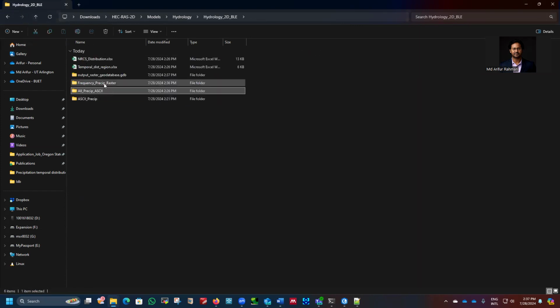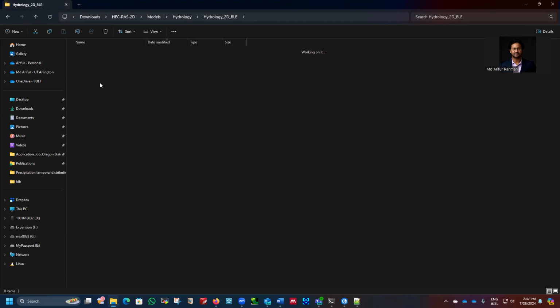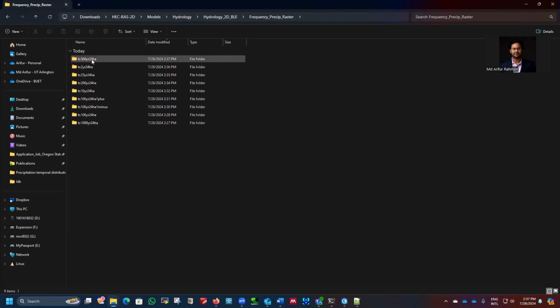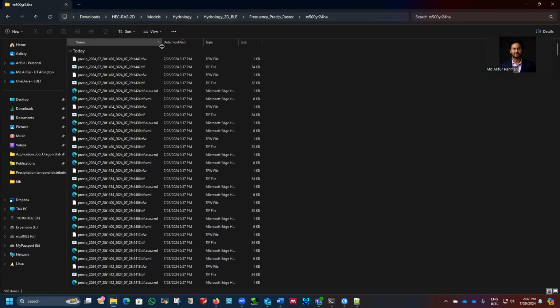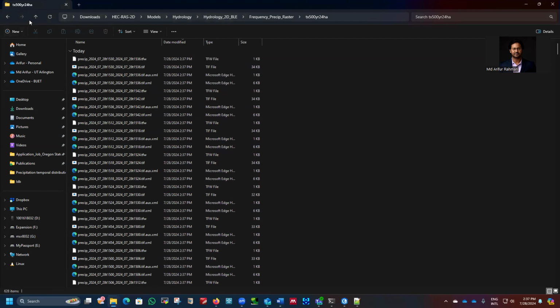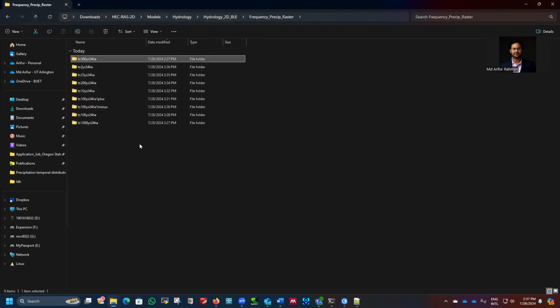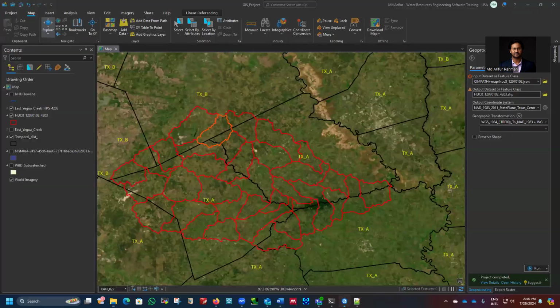Now I'm running another script. It's applying the distribution based on the intersection between the distribution shapefile and the study area shapefile. And it's creating a separate folder for each of the profiles, and it's saving the 6-minute interval rasters as TIF files. And then we'll utilize these TIF files to generate the .dss file, and we'll add the frequency name as well. So that is going to be the input for the HEC-RAS 2D model.